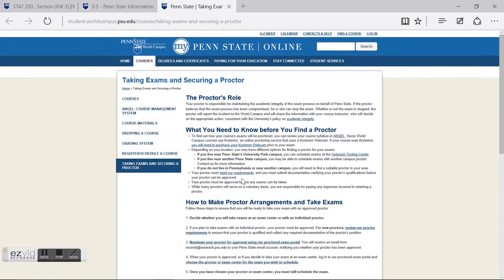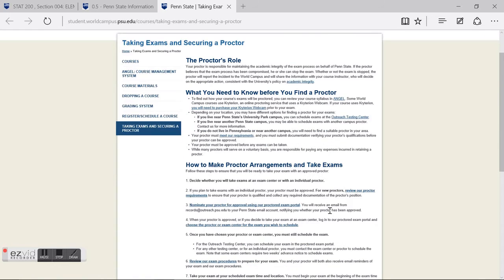You need to get these all set up now. Then you don't have to worry about any lag time. When you get towards the end of the semester, everybody starts to do this at the same time, and sometimes it takes a few days. And I've had students who put it off until the first day of the final exam, or even the second day of the final exam, and then they go to register their proctor, and Penn State Outreach, Penn State Learning, Penn State Local, they all kind of manage this. They take a little bit of time, and that takes time away from you.